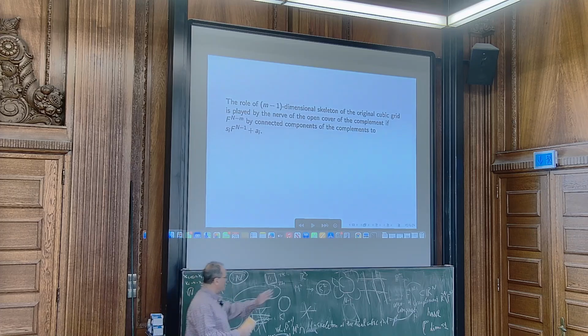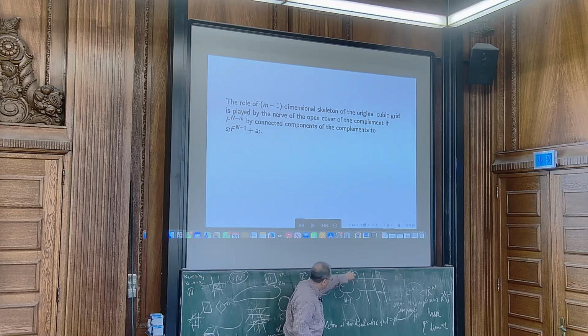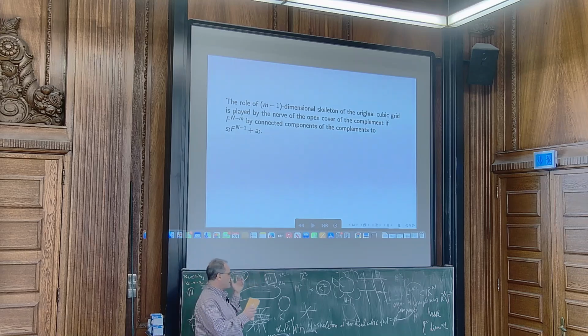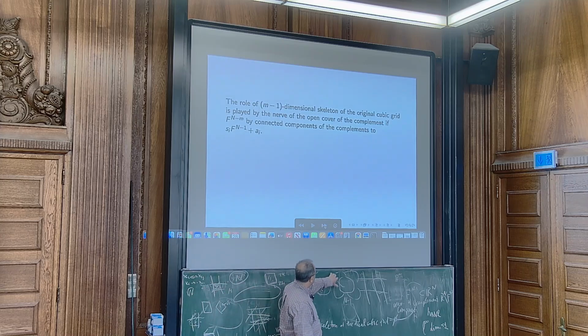Here we have a lot of copies of this form. Here we have those open sets together, and we have several copies of these forms. Together, the nerve of this covering will be m minus 1 dimensional. And to this m minus 1 dimensional skeleton, we will be pushing our manifold, providing that its intersection with this form of dimension n minus m is empty.